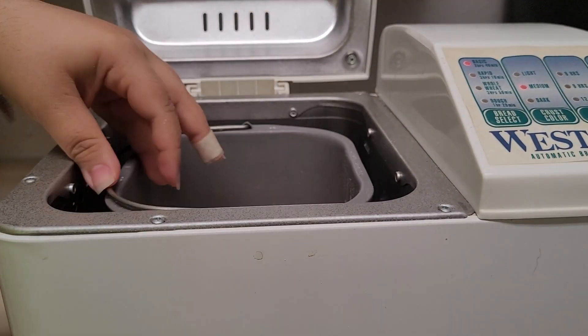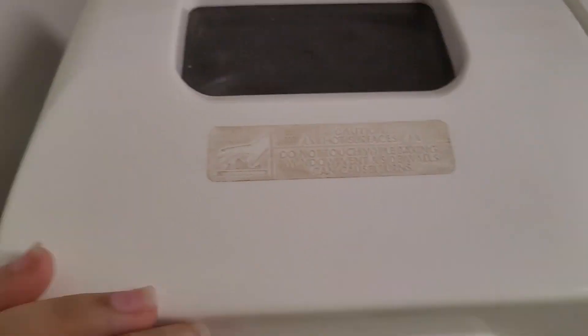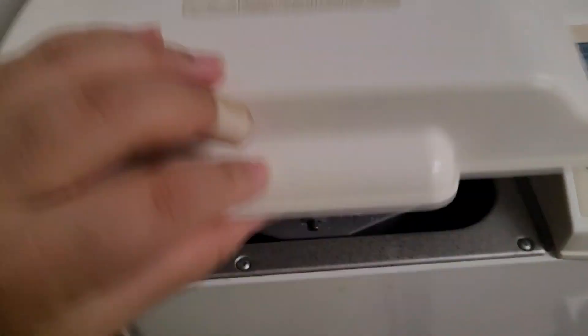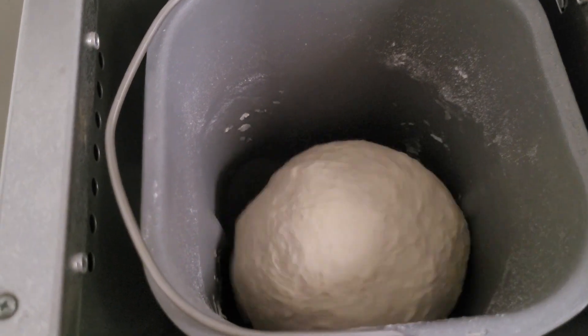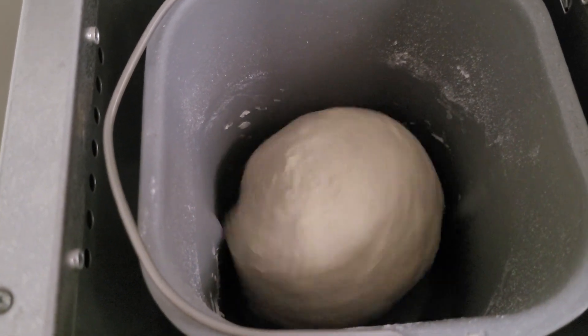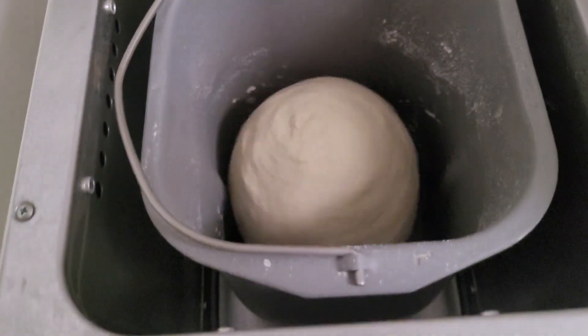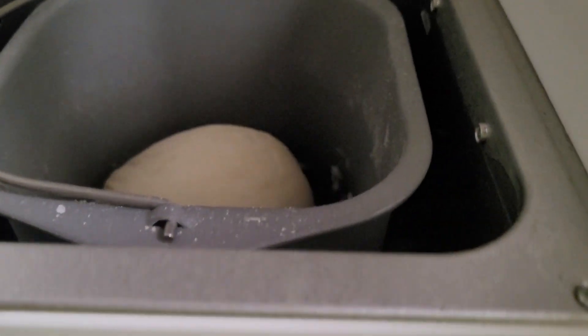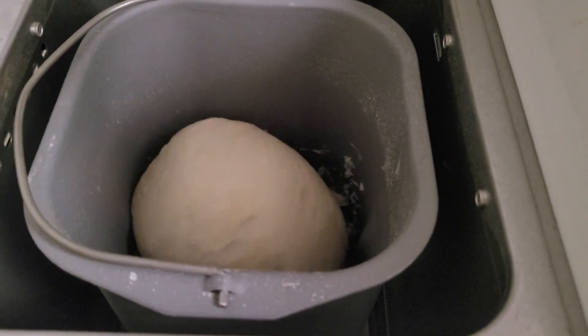For the yeast, you'll often see recipes reference bread machine yeast, but that name kind of fell out of fashion in the 90s, so what you'll more commonly find it as is instant yeast, but you'll also find active dry yeast in the grocery store as well. I believe there's also a measurement difference — if you're using a teaspoon of active dry yeast, I think it's less instant yeast. There are measurement conversions you can find online, but for this one I'm just going to be using the active.